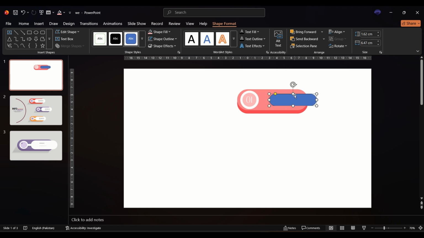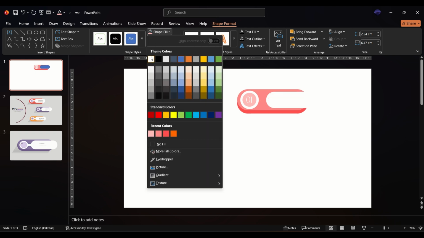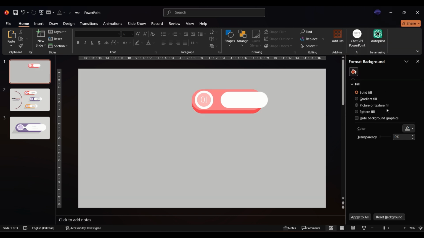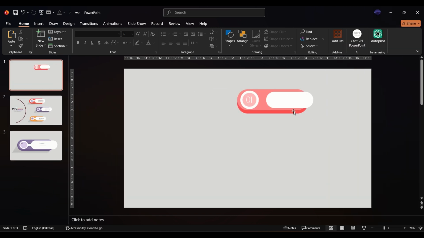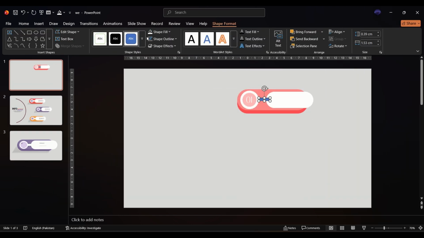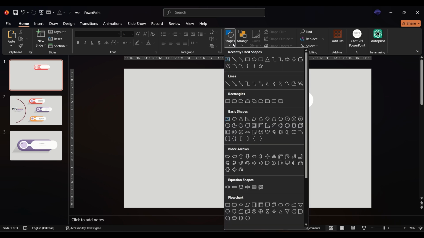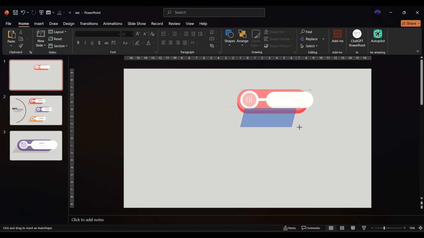Then what we're gonna do is insert this rectangle with rounded corners. Then you're gonna change its fill to white, but for the background we're gonna change its fill to a bit gray so that we can distinguish other colors. Then we're gonna insert a rectangle here, which we have to change the color to white as well. Then we're gonna change the content text. Let me just type it here.